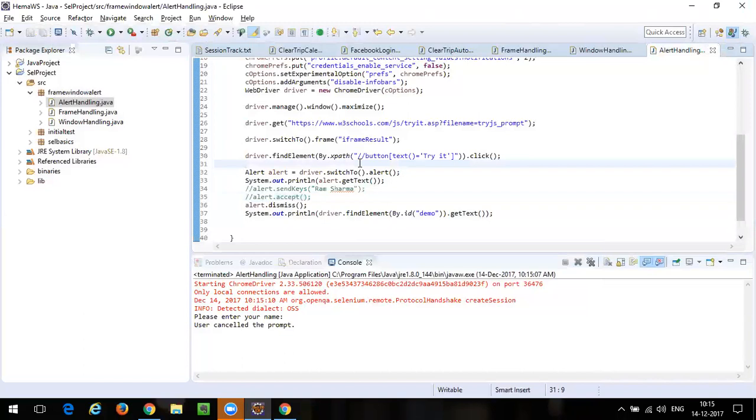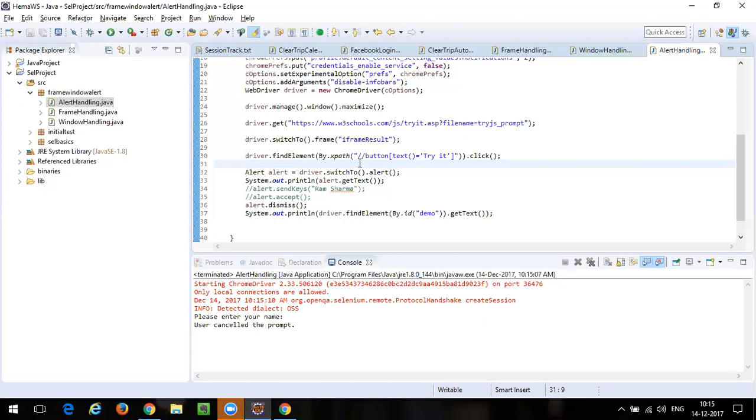Are you clear with this alert? Any questions on how to handle the alert? Yes, I have a question. Right now in the code, we are printing getText and then dismissing it.